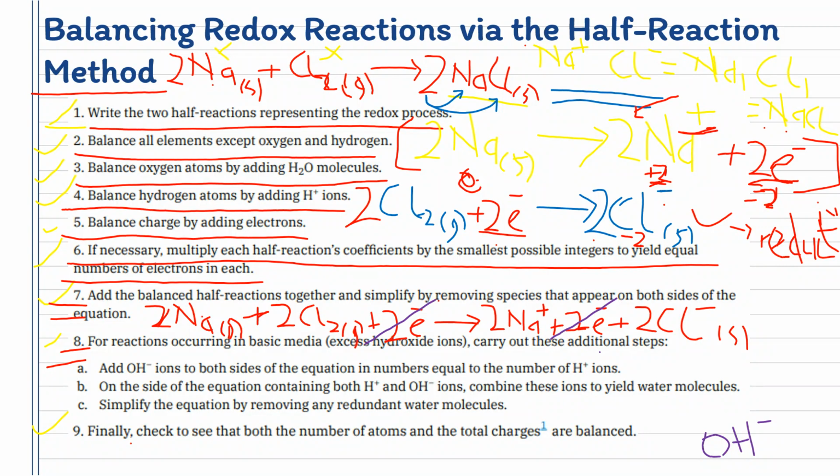So you see, we had to follow the steps, but as you can see, some of the steps did not apply. The steps that do not apply, you don't have to follow them. It depends on the redox reaction you are dealing with. That is why I told you to write down these steps and follow them where they apply. And that is how we balance redox reactions. It's not something you can just skip. You're going to have to take your time, follow the instructions, and go through it.